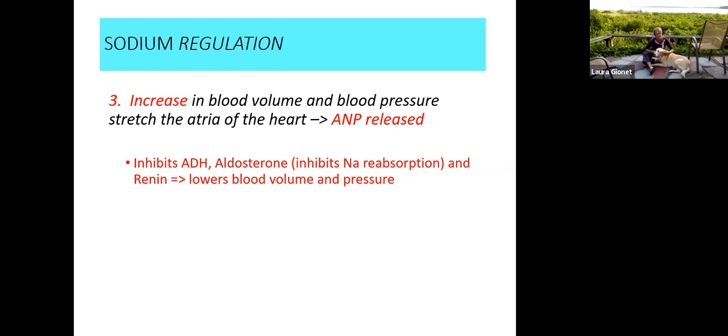It also inhibits renin secretion and therefore lowers blood volume and blood pressure. Once you stop secreting hormones that are actively trying to absorb fluids and you block them, then as the blood passes to the kidneys, that fluid is going to be eliminated, as long as you have normal functioning of the kidneys. But sometimes the system just doesn't turn off well, so you have to actually have something like ANP, to decrease or inhibit any further ADH, aldosterone, or renin secretion.